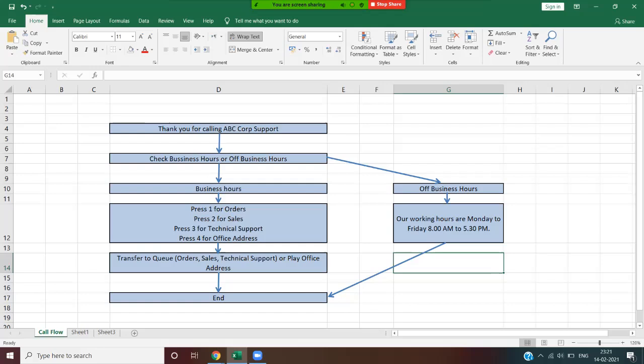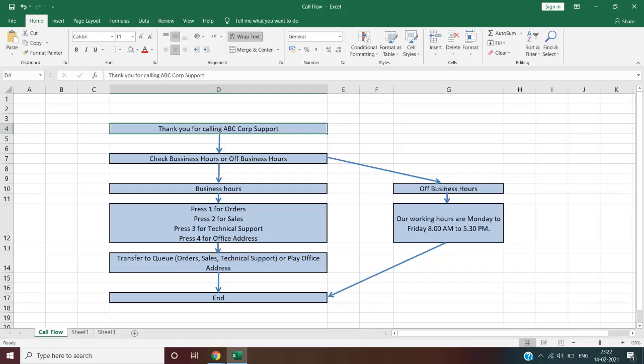Secondarily, the prompts that you hear, for instance, thank you for calling ABC Corp, are going to be provided by the customer as well. This is not something you would record in your own voice, unless you're really a professional and your voice is really good quality and you have noise cancellation and all that checked in. So you can demand two things: one is the logical call flow diagram, and the second is the recorded prompts.